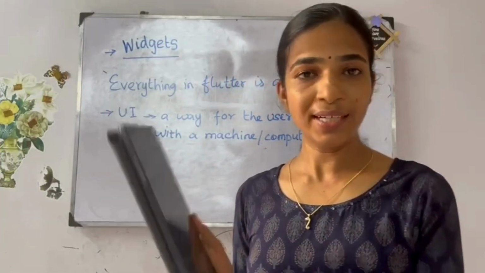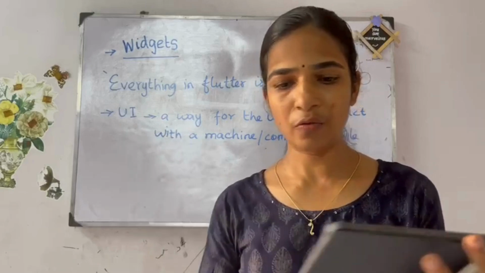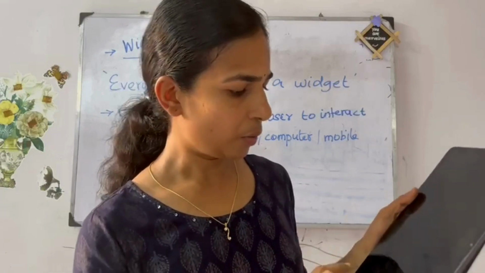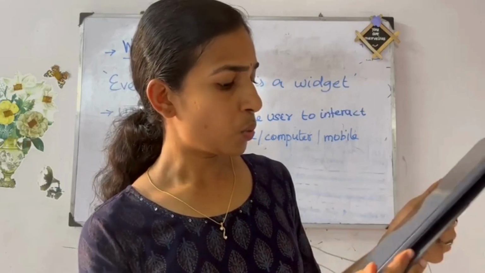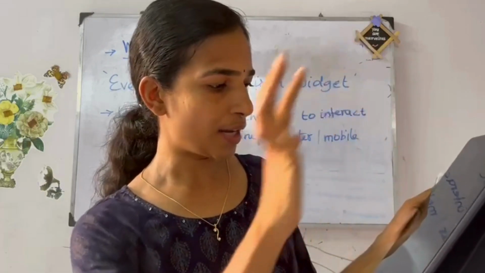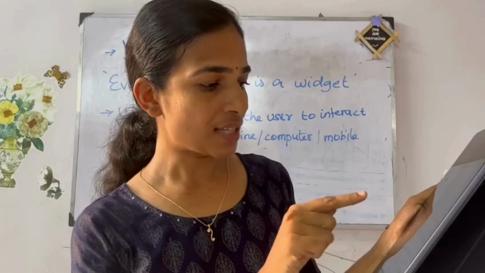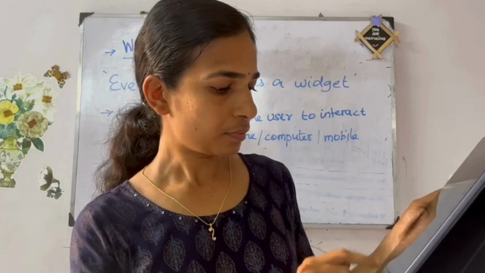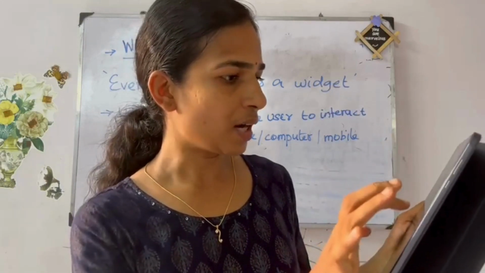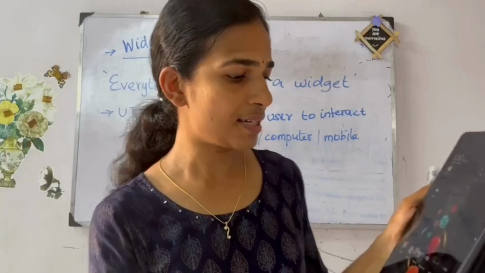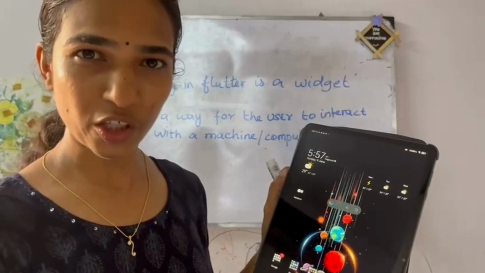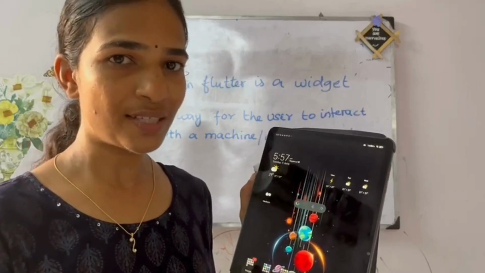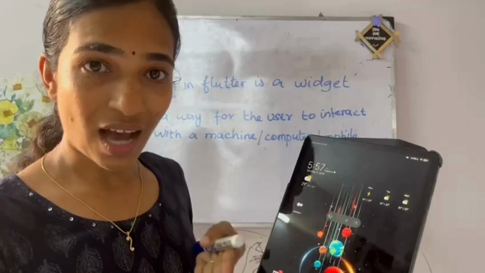Now let me take my tab. It comes again with a user interface. You have a button over here. I tap this, I press this. Now it shows me swipe up to unlock. So now I swipe up to unlock. Next it asks me to enter the passcode. So I am entering the passcode. Now the mobile screen is ready and it's open. So even the tab is talking to me through its user interface. For a mobile application, user interface is nothing but these screens, these icons.